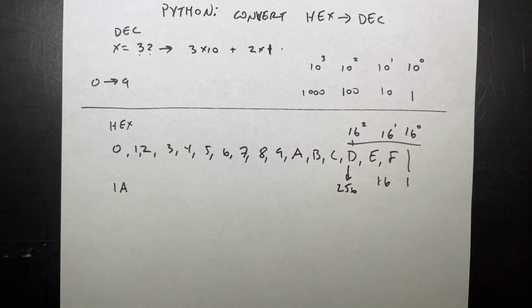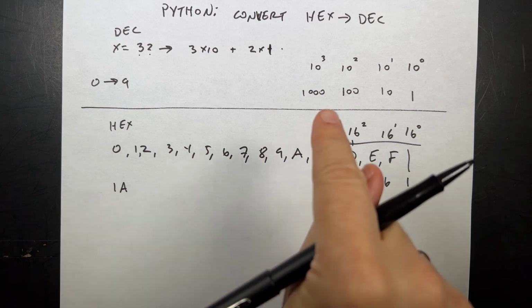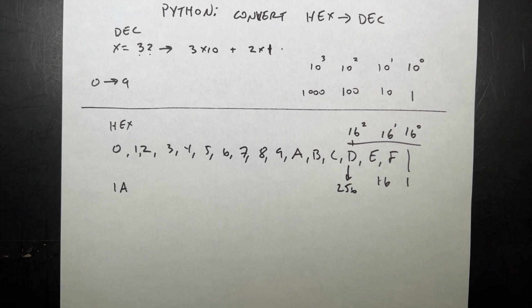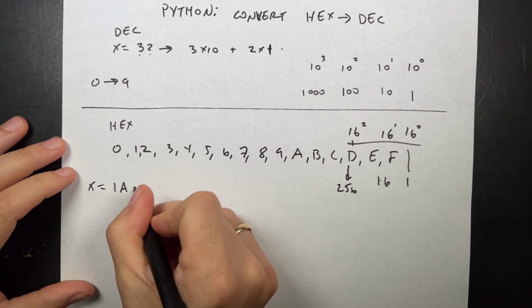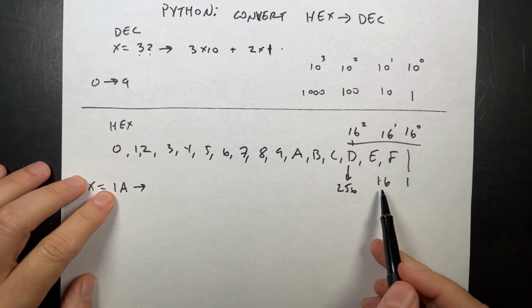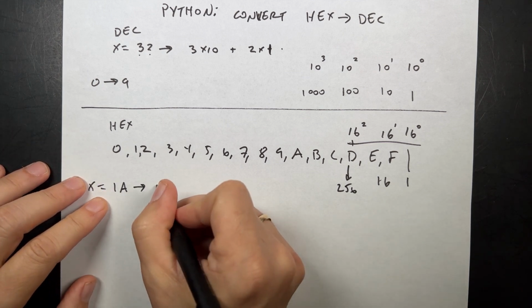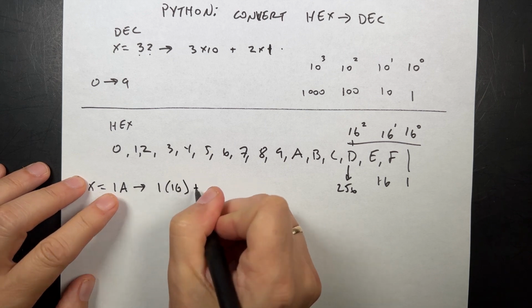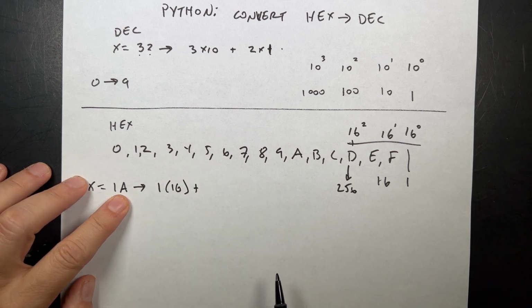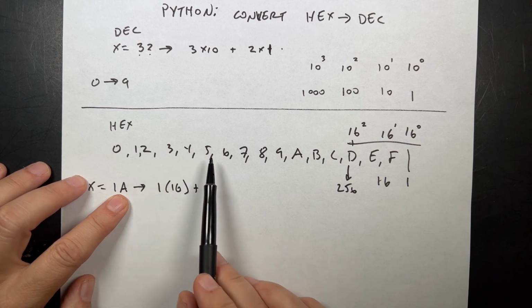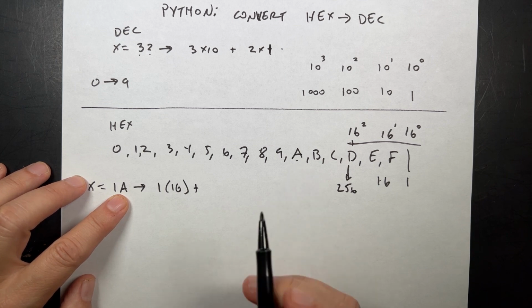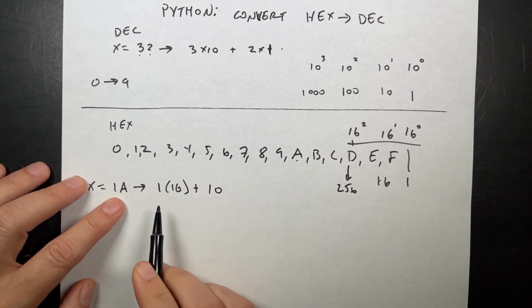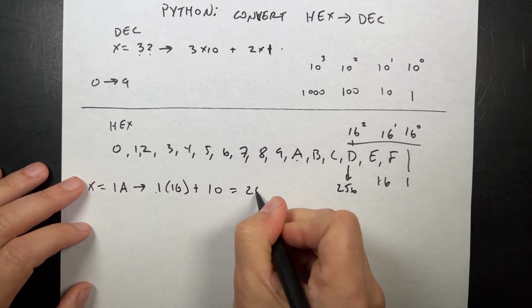Okay, it doesn't really make sense in that we don't think about numbers that way because we've been thinking about base 10 so much. So what does this mean? This 1A, x equals 1A, means I have 1 of the 16 place, so it's 1 times 16 plus how many of the ones place will I have? I'll have A. What does that even mean? Well, A is really the 10th number, or the 11th number, but it's 10. So I'm going to have 10. So this is going to be 16 plus 10 equals 26.